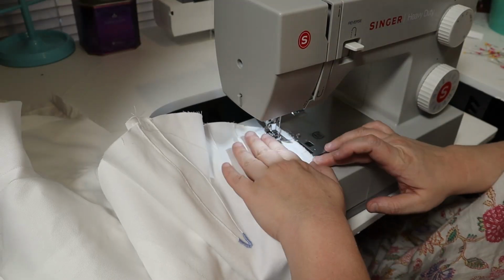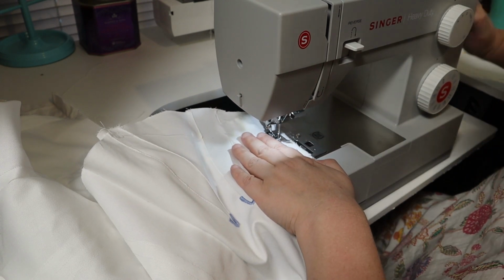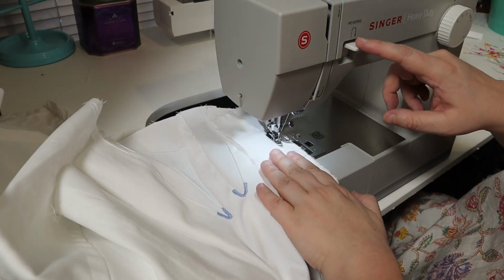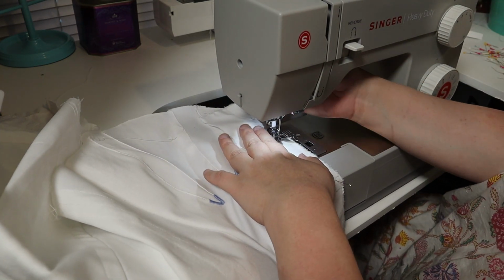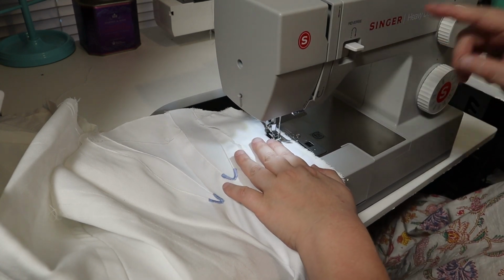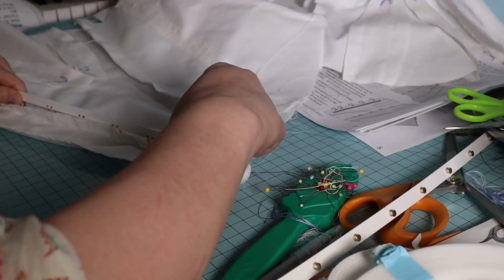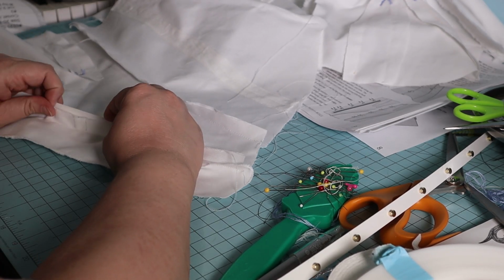I sewed the center front to the facing, skipping over the opening marks and backstitching the beginning and end of each opening. Next, I inserted the right side busk loops into the openings at the center front.